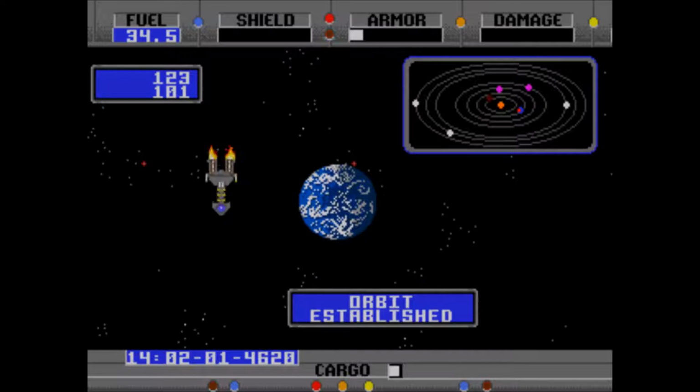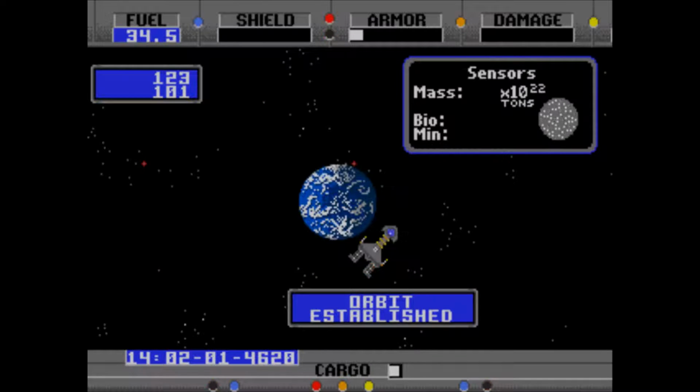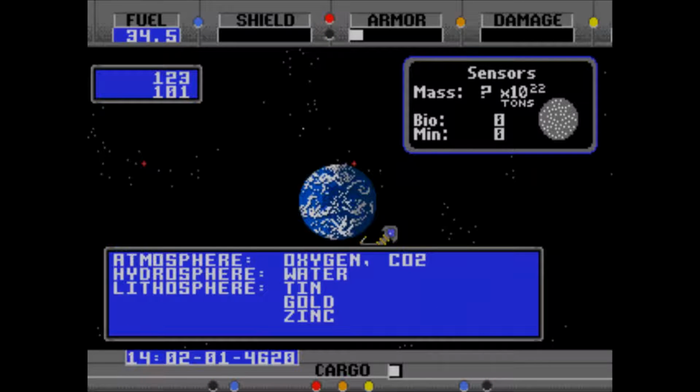There we go. Take your time, crew. Come on. Nice. Right. Science officer Geoff, need you to center the planet. Yeah, come on, do your job, Geoff. Obviously, we're looking. There we go. This looks like an Earth-like place. Yeah, we're looking for planets to colonize. So this is always a good one.